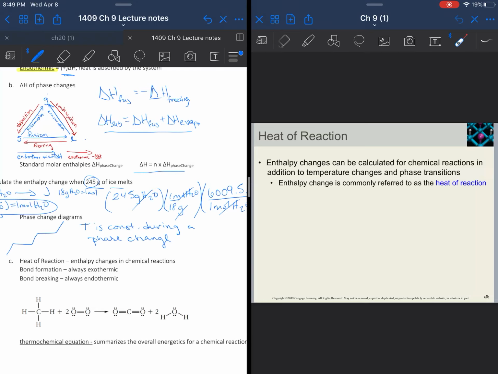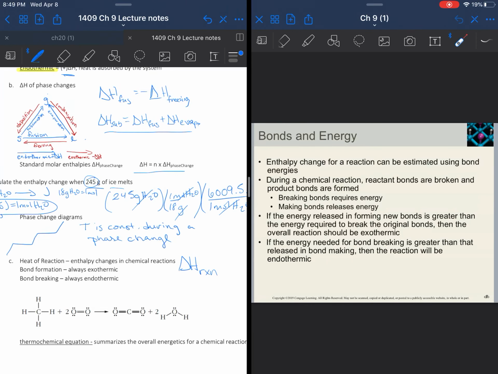All right. The next few slides I'm going to skip over. They refer back to that insight at the beginning. And I'm going to go straight into a little bit of a discussion of heat of reactions. So we've looked at heats of phase changes. Heats of reaction, or enthalpies of reaction, delta H of a reaction, are going to refer to the energy change, the heat flow occurring in a chemical reaction.